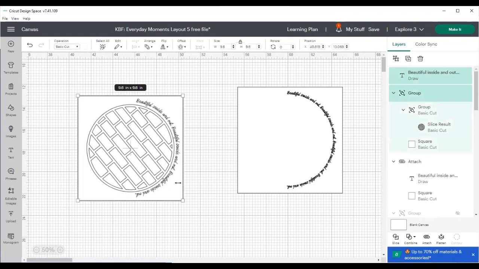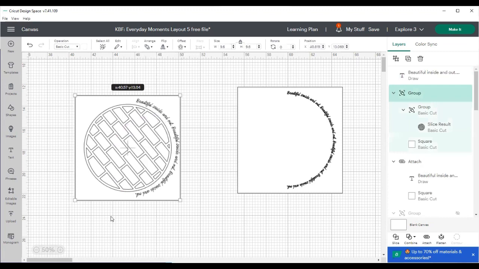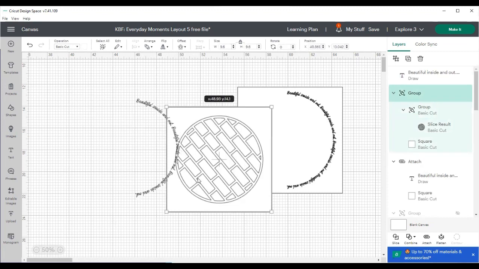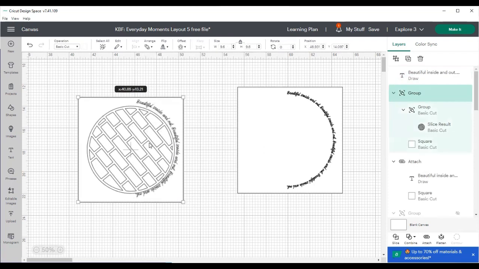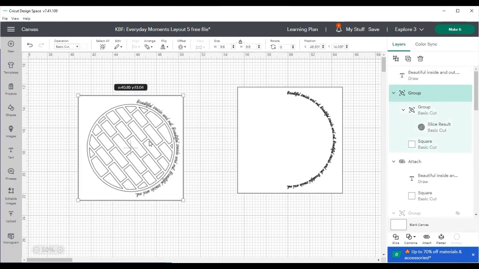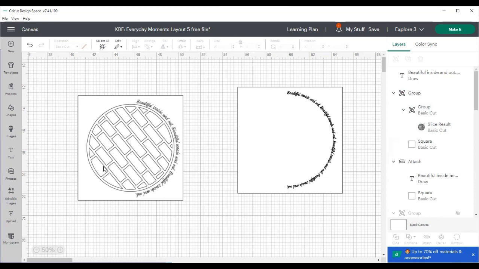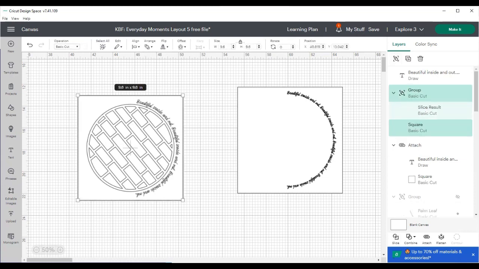So I'm going to ungroup those images. Now, when I was doing text, if I didn't mention it, you need to make sure that your setting in the upper left when you do text is on pen and it's on writing. Okay, and then, oops, my image just moved around a little bit. So I'm just coming back and repositioning that. I didn't quite have it ungrouped. I'm ungrouping it. And I'm going to pull that circle away.